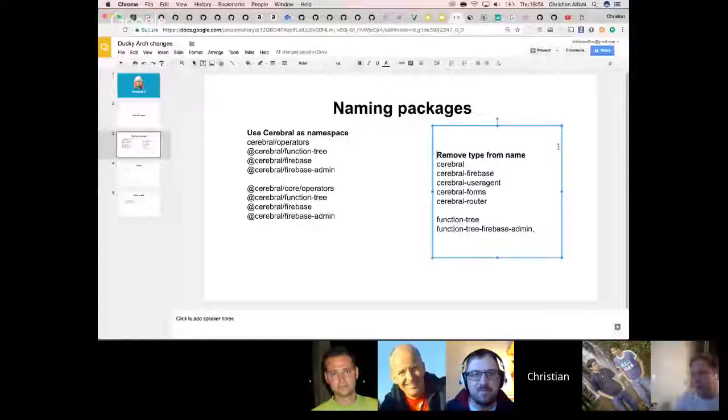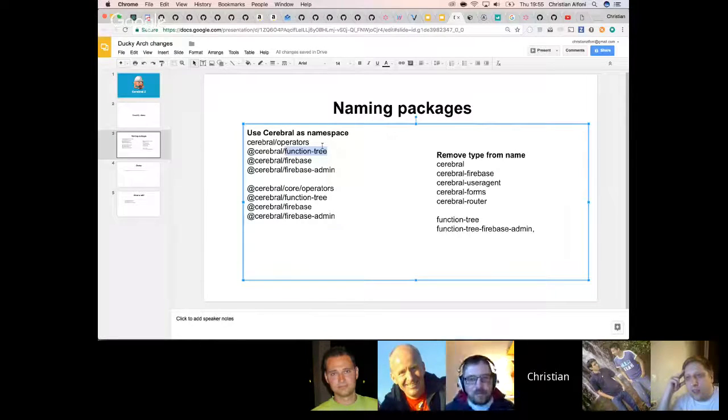Yeah, I asked if you have a favorite in the packaging naming approaches. I think we had a discussion about making some operators and tags available for function tree. Yeah. And I think it could be exposed safely under the scope rather than under core Cerebral.